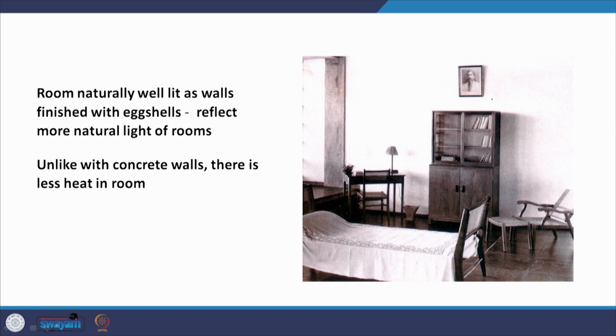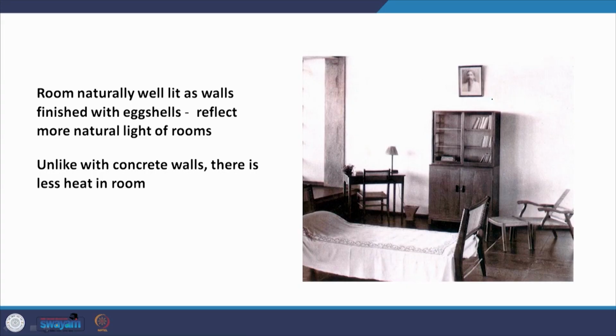The rooms by themselves are naturally well lit because the walls have been finished using eggshells, and they reflect most of the natural light coming into the room. As a result, artificial lighting is not required during the daytime most of the time. So amazingly, this building functions without much use of mechanical ventilation or a mechanical lighting system, because of the way ventilation has been created and lighting is allowed to penetrate and get reflected by using these eggshells, for example. And unlike with concrete walls, there is less heat in the room because the walls are not of concrete.